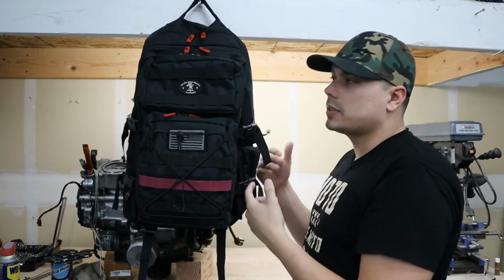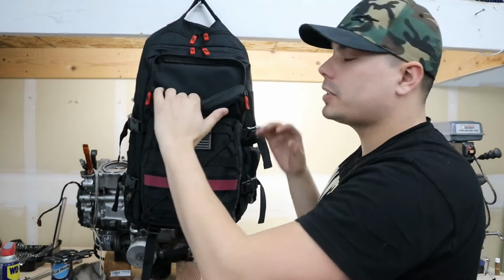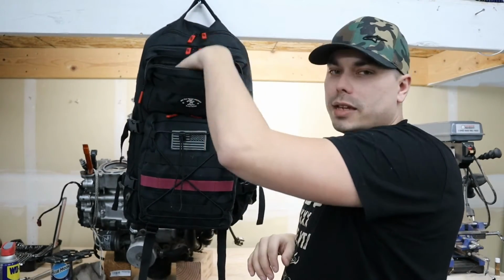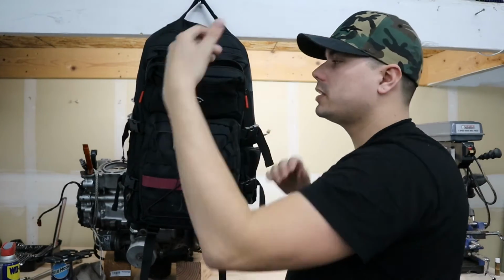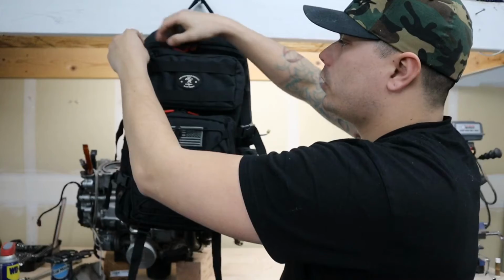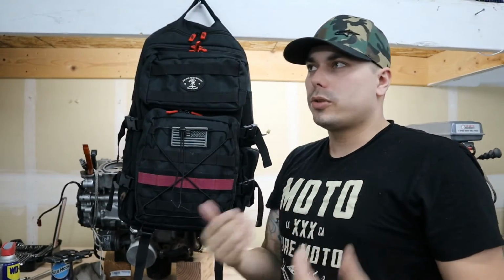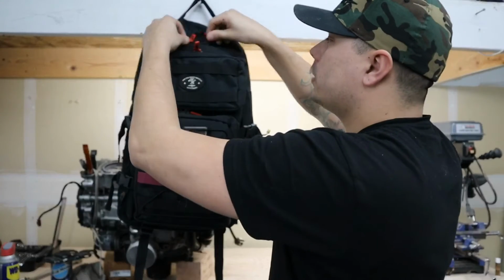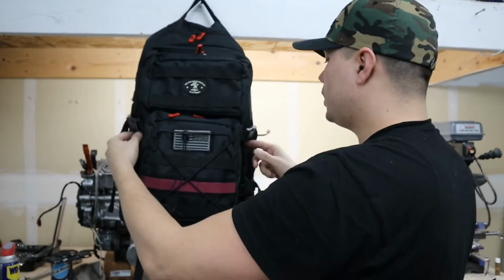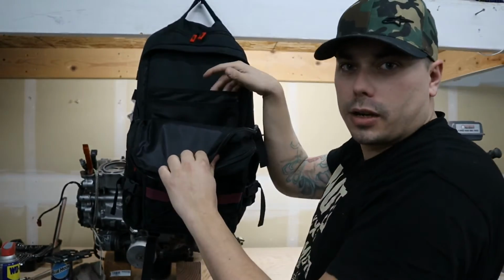Tons of pockets along the outside. For instance, this pocket, so easy and up on the top. That's where my wallet with my license, my insurance, all my information and stuff goes. It's right there. It's easily accessible. It's not an issue at all. For those of you that carry a firearm and you have a concealed carry license, or your state allows you to concealed carry without a license or a permit, this middle pocket is extremely deep and has a nice pocket for a concealed carry firearm.